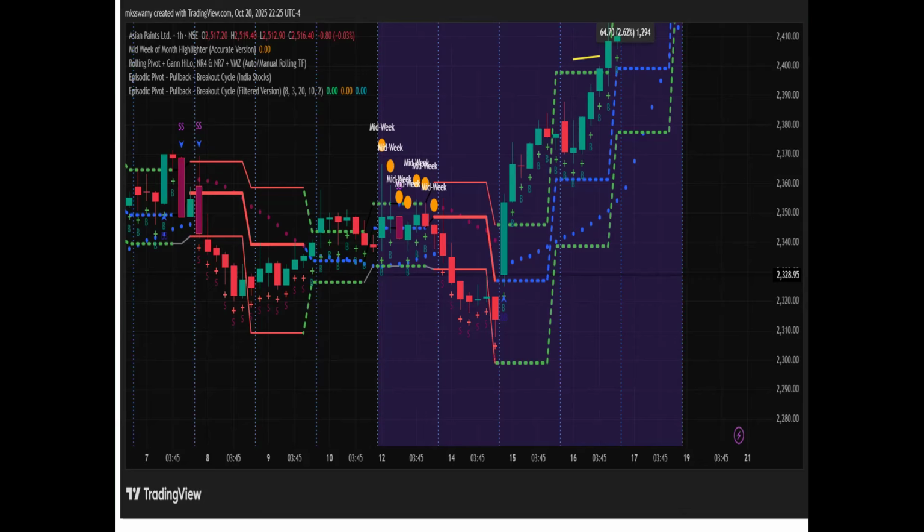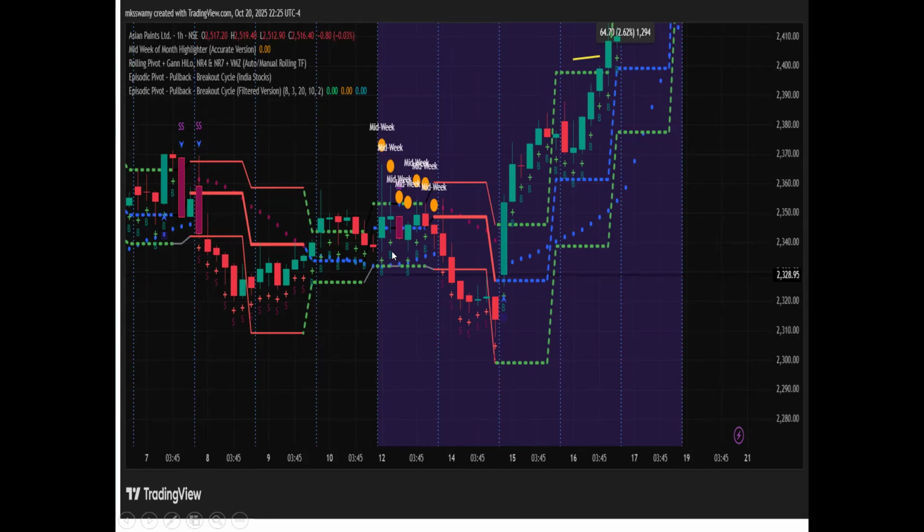Here in Asian Paints, the indicator automatically highlights the midweek of the month. It is not possible to remember midweek of the month day to day, so automatically when it starts coding, you will come to know the cycle has started.